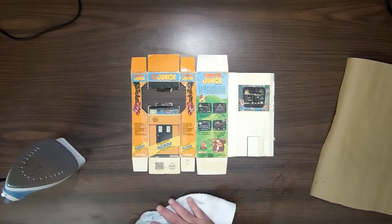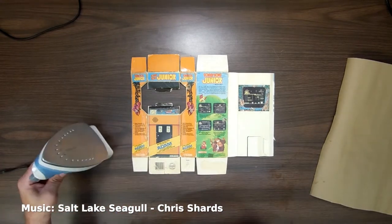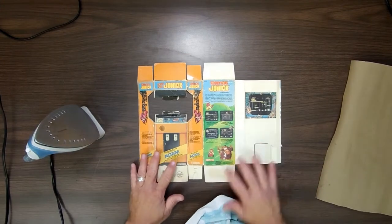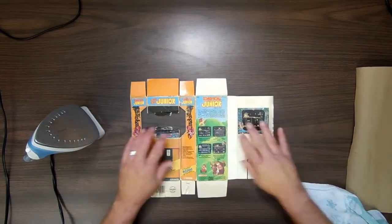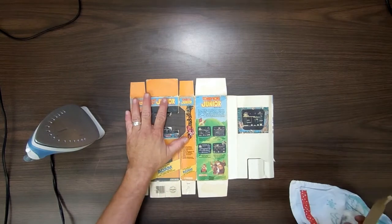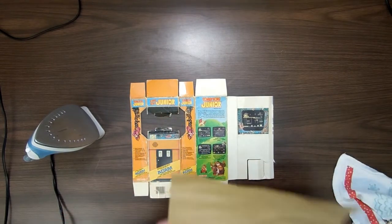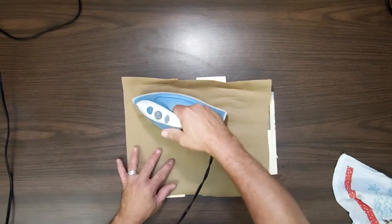So we're back here, and I have my iron set to wool setting with steam. I have some craft paper, and I have the Donkey Kong Jr. box that's been completely opened up. What I want to do now is iron it flat. I don't want to put the iron directly on here because I don't want to melt any of the varnish onto the iron and make it stick. So I'm going to put the craft paper on here, and I'm going to iron through the craft paper.